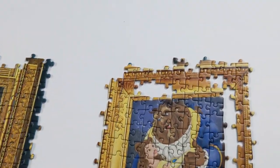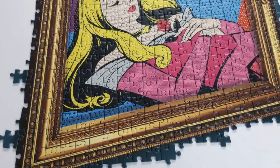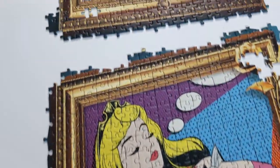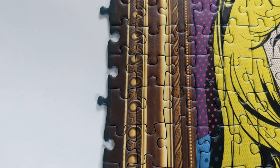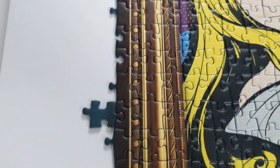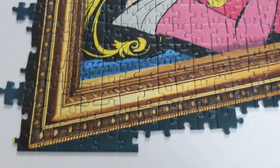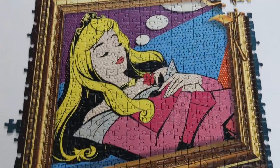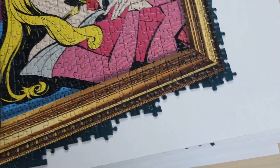It's coming together, though. So this one, of course, is quite distinct. It's the kind of graphic novel style, so that one was really easy to spot. So really easy to pull out all the pieces for this one. And then on this one, along with the Mickey one, which is here, they have a really distinctive frame. I think that is very similar to the ones I was just looking at. It's got this pattern here, and then it's also got this braided design around the inside, and then also a distinctive shiny section along the middle. So this is one of the first frames that I've completed, almost, except for these tricky rose parts here. And of course, this one is along the edge, so we've got the edge that'll be here eventually.